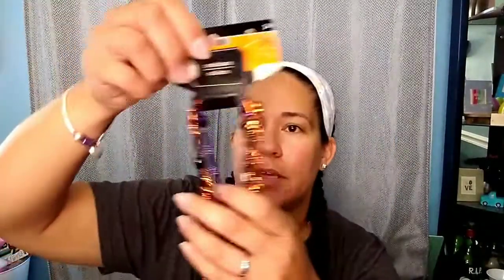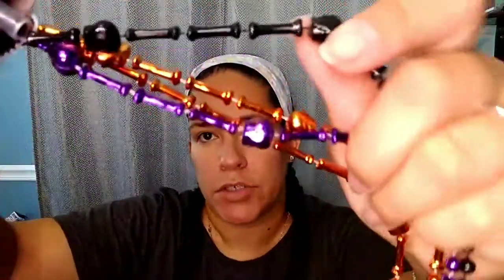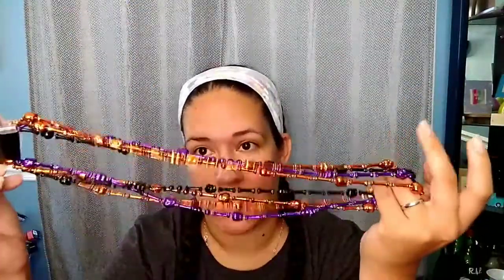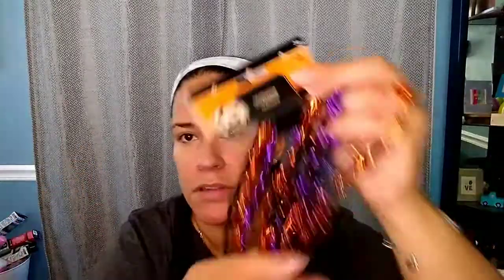Then I got these little necklaces. You get four of them, and they're just skull and bones. And I have an idea for a mini. Hopefully it'll work. I always say that, but we'll see. I think it's going to be cute, and that'll definitely be good for decorating a tea tray, so keep that in mind.